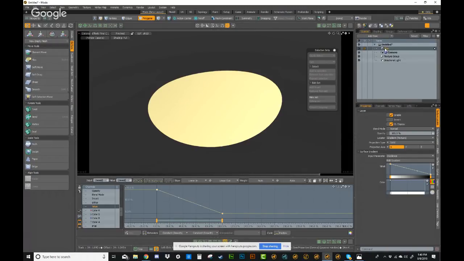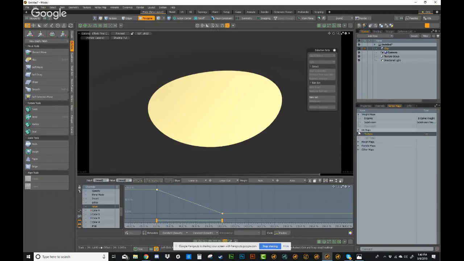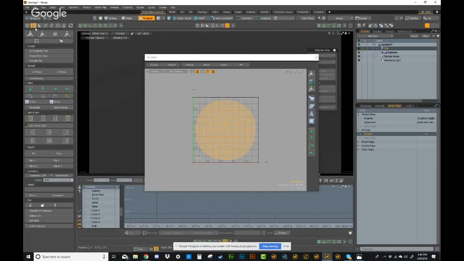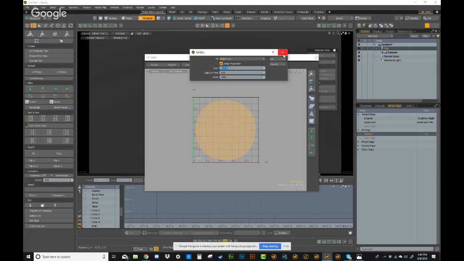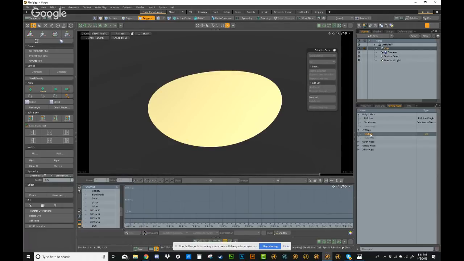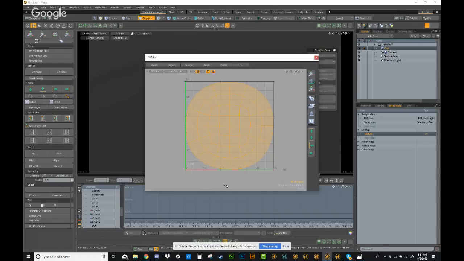Let's go back to our chip surface, and in the vertex map, we should have a UV map. So here's the UV map. It's not perfect. I might just double click that and come over to the UV tools and fit it really quickly, just so it fits a little bit nicer. But this does have UVs, and here's the U direction, left to right, and here's the V direction, up and down.